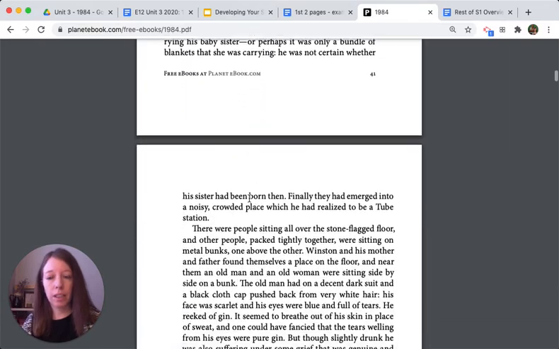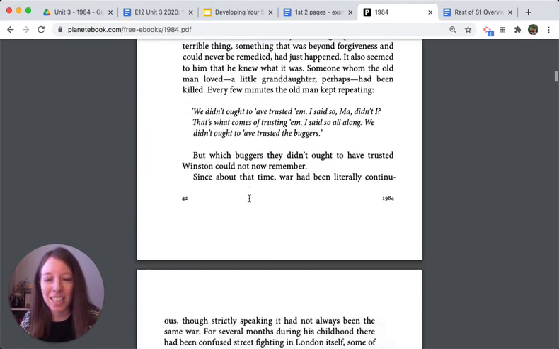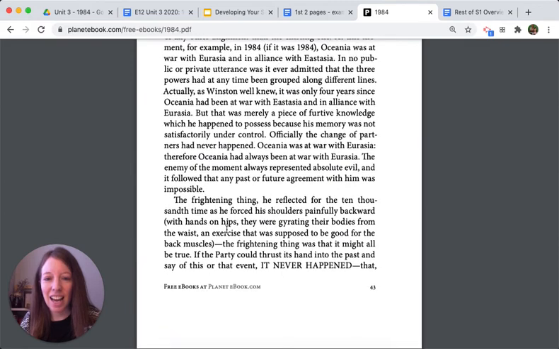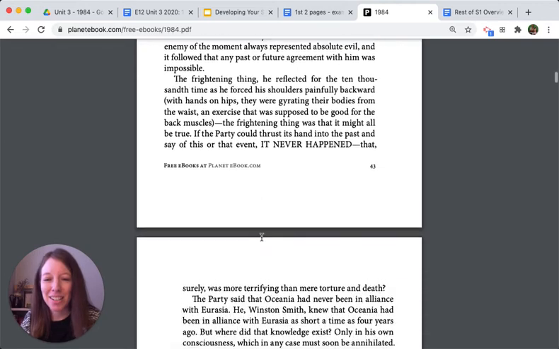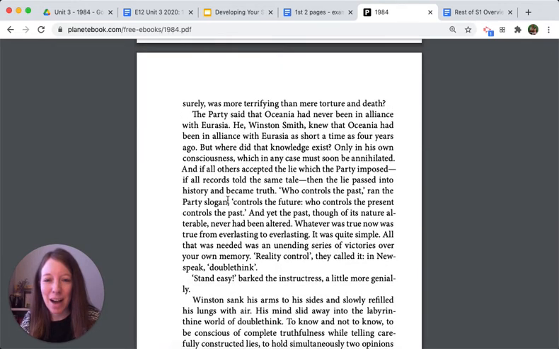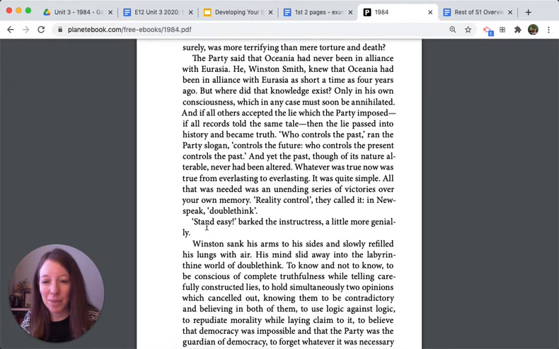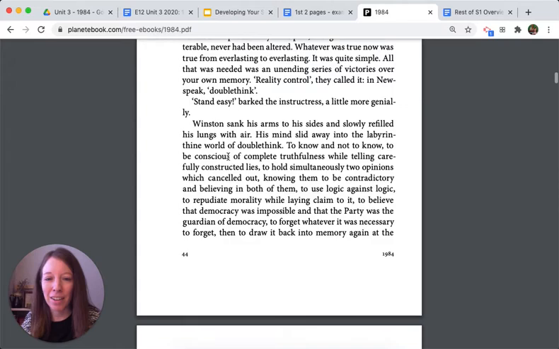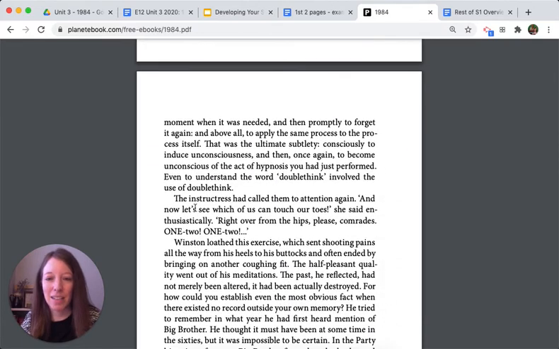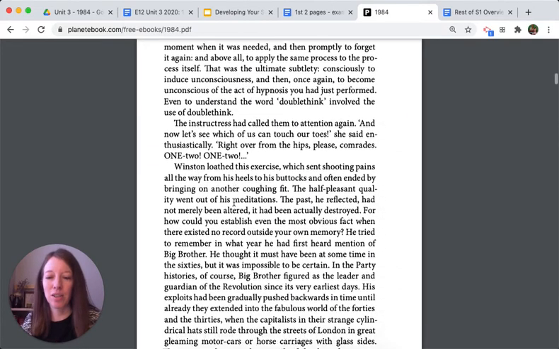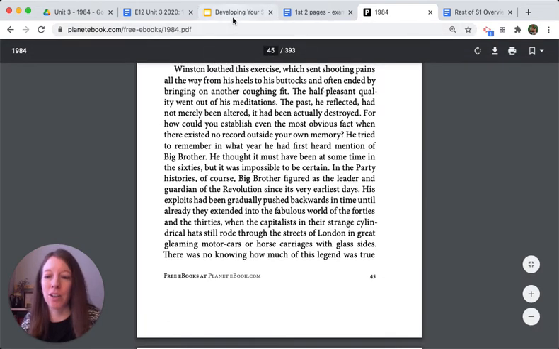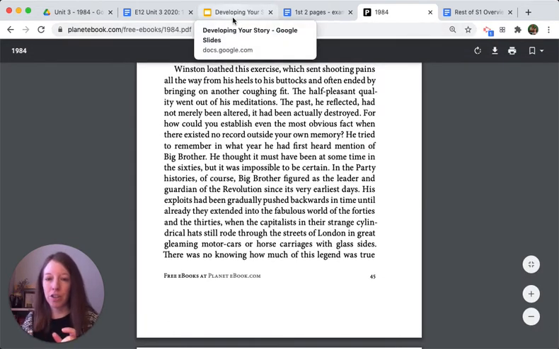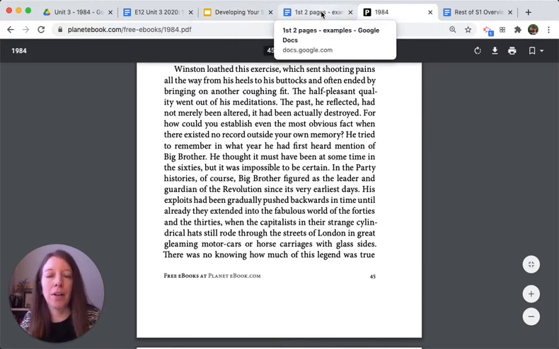Here we have a really long section of his memories. And then again, we have a mention of what he's actually doing in real time, that he is doing these exercises. Then we go back to some of what he's thinking about the party. Then we have the telescreen giving him directions. We have Winston pausing, taking a breath for a moment, again thinking about what's happening, and then again the woman giving directions. So this continues for the rest of the chapter. That's one way that you can have your character do something, but be thinking about something else, and that enables you to incorporate some background.